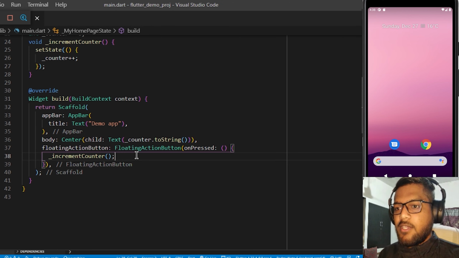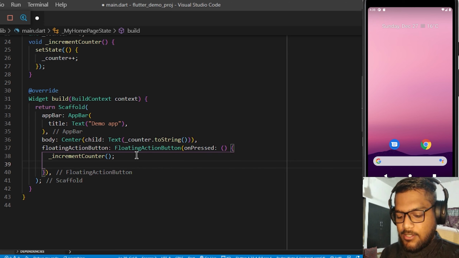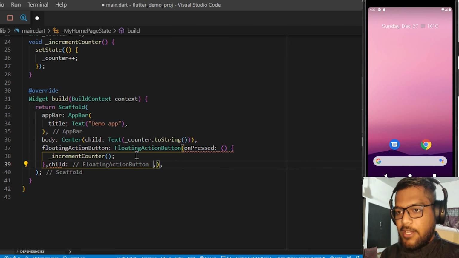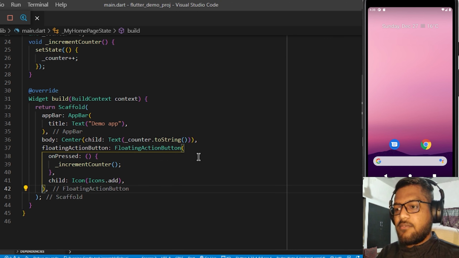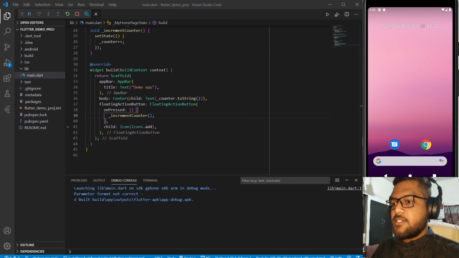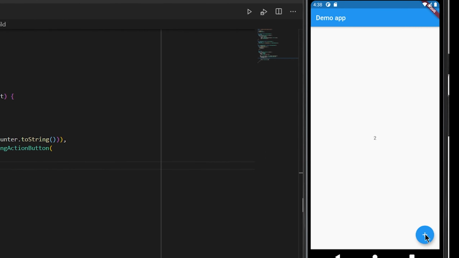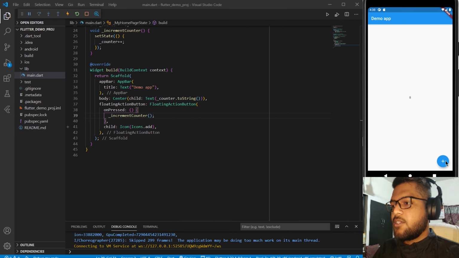One more thing which we can add until the app is running is a child for this floating action button. So I'll be adding an icon to it. Let's wait for the app to run. So you can see that the build has completed and the app will be launching any minute. You can see here that the initial count is displayed. When we click on this button, it will be increasing the count of this variable _counter which we have created. So this is how you can implement the default counter app in Flutter. So that is it for this video.